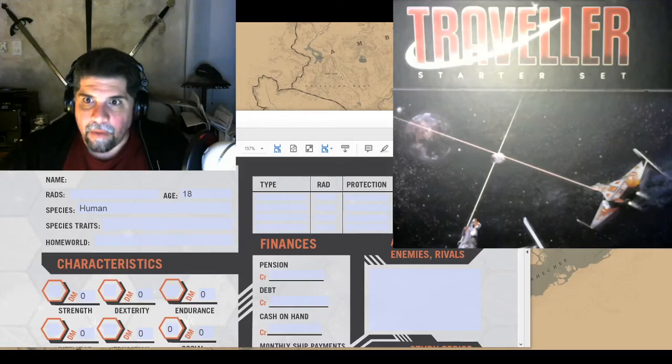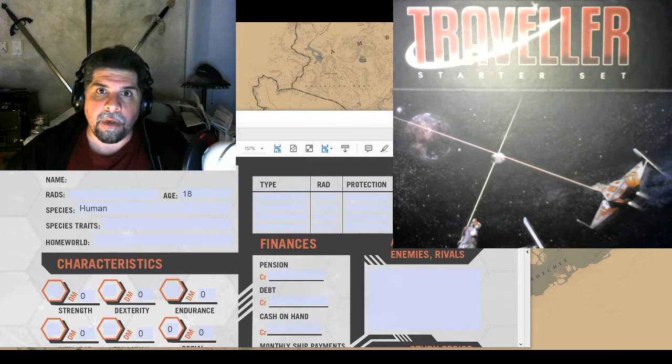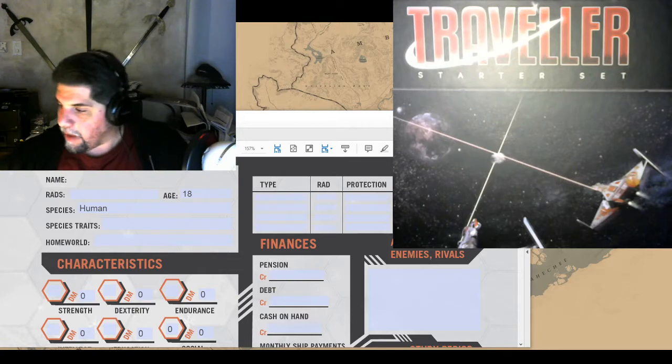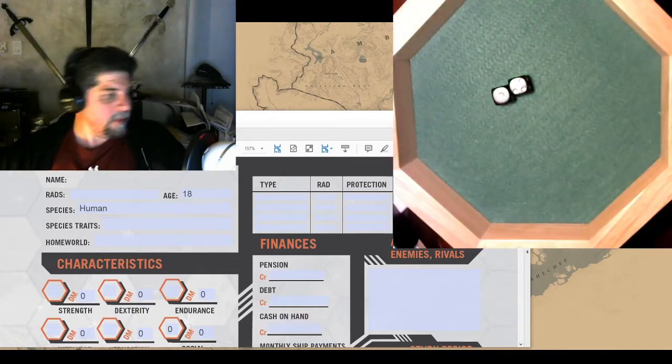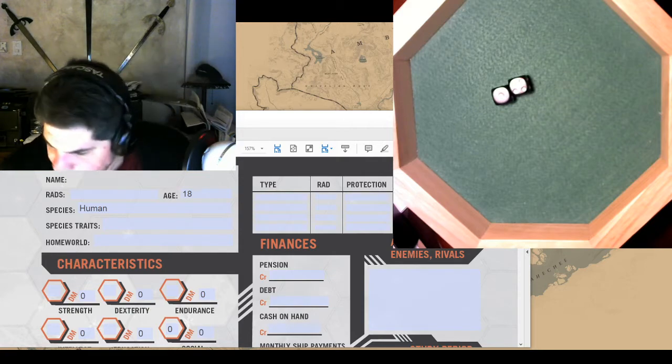Hey guys, so I figure I'm gonna try character creation for Mongoose Traveler 2nd Edition. I kind of read the rules on the fly, so we'll see if it works. And here we go. I prepare the dice cam for character creation. Let's see how this works.